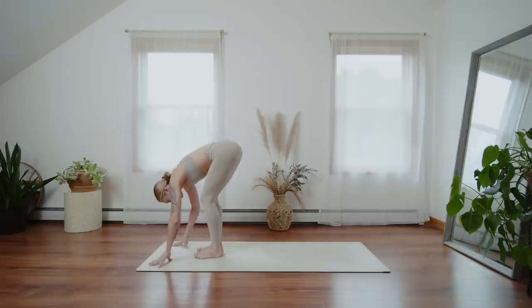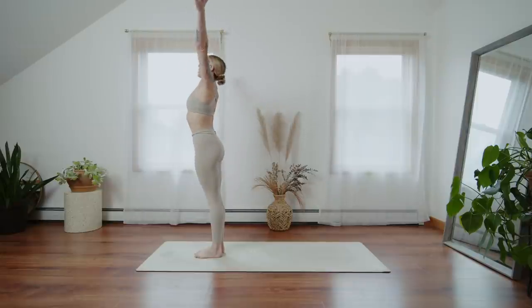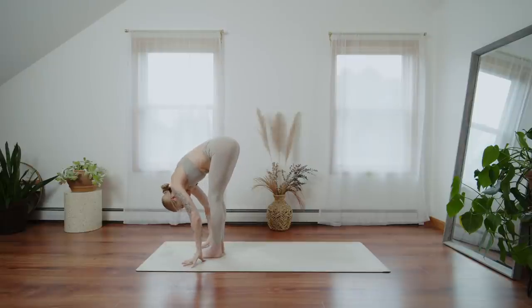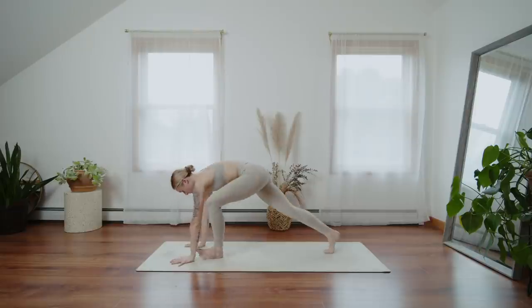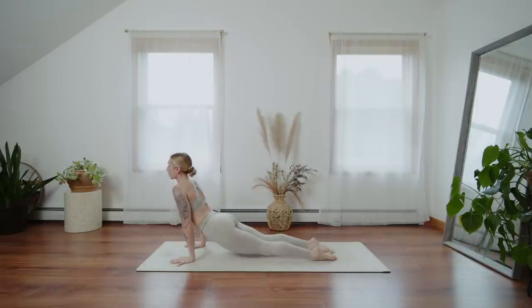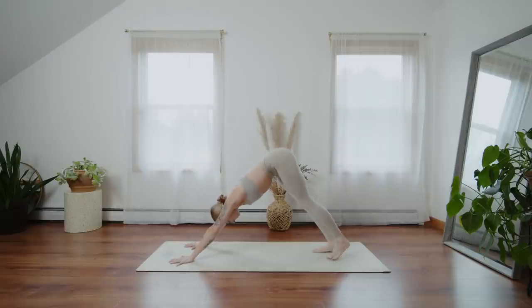Heel toe the feet together so that the big toes touch. On the inhale, sweep all the way up to stand. Lift up, gaze up. On the exhale, hands travel through the heart. Hinge at the hips, forward fold. Inhale, halfway lift, Ardha. Exhale, plant the hands, step back. Chaturanga, shift forward and halfway down. Inhale, upward facing dog. You can always take cobra. On the exhale, shift the hips back, downward facing dog. 5 breaths here.